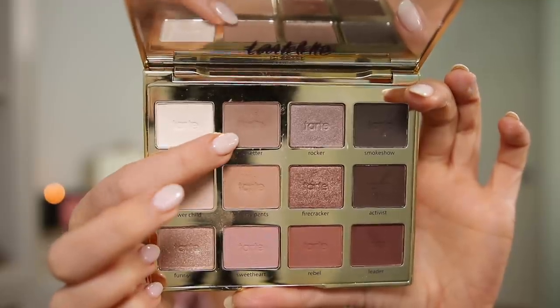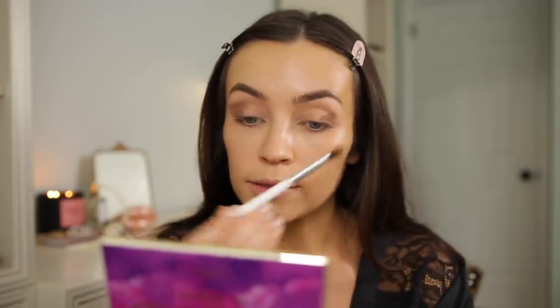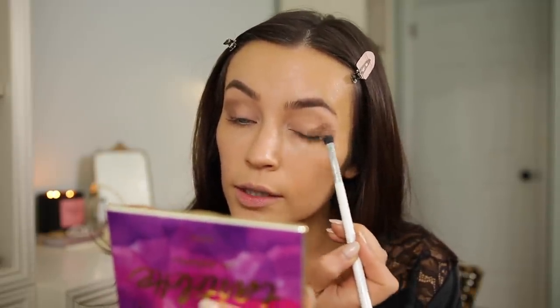So next I'm going to go in with the shade Jet Setter. I'm going to start by packing that on the outer portion of my eye. This is just kind of like a taupey brownish gray. And this is going to be the base. We're going to be layering a lot of colors, I think.